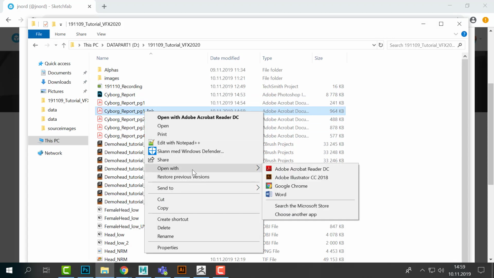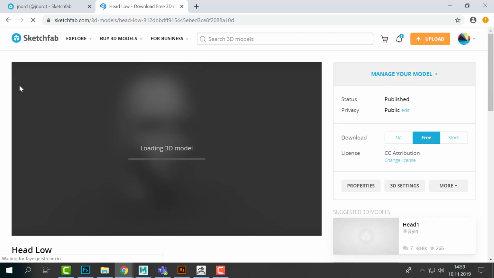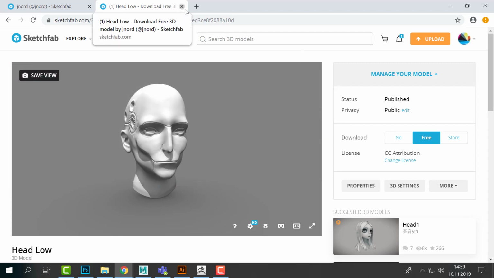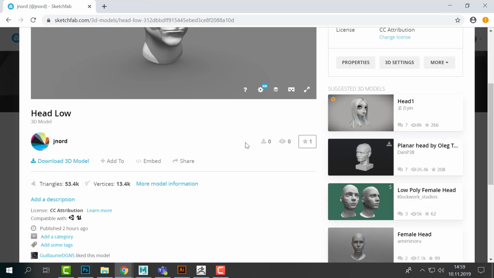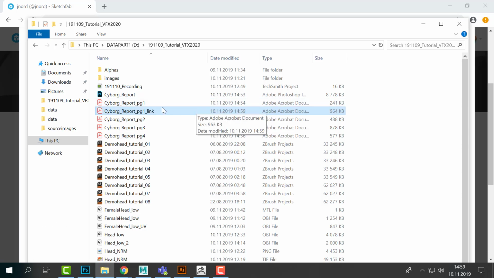So when we open this PDF with Chrome, now this is a clickable link. This is an active URL link within the PDF. If I open it in Chrome, it will take me directly to the model. So if you could be so kind as to do that little step so that we get your active URL link in the PDF itself, whether you take the time to do it on each page or at least on the first page, then we will have a clickable link in your PDF.